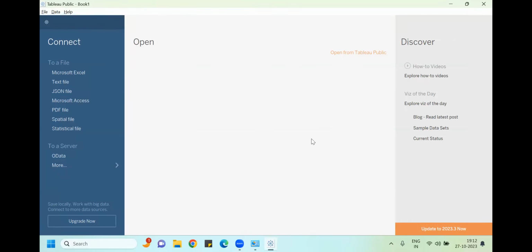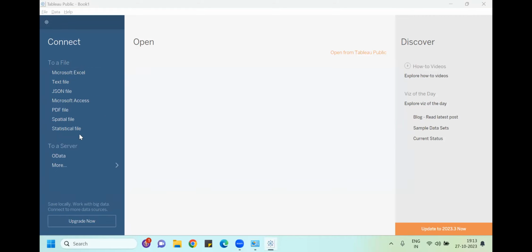You are able to save the work on Tableau Desktop, which is the other version, and your work will be saved with the extension .twbx. So please remember the extension. Like an Excel file is saved in .xlsx format, and similarly a Word file in .docx, the Tableau workbook, whatever you work on, will be saved in .twbx format. Okay, so that you can remember.